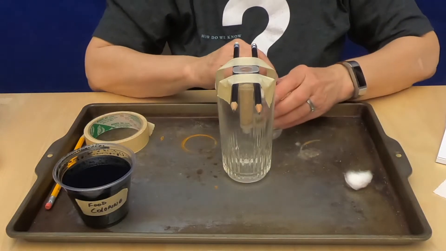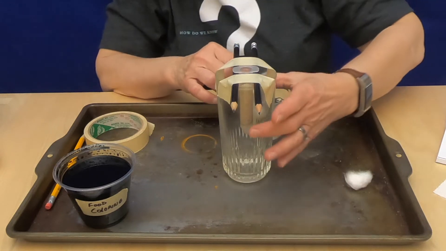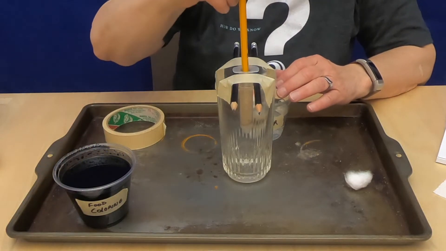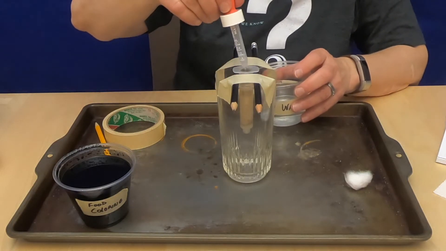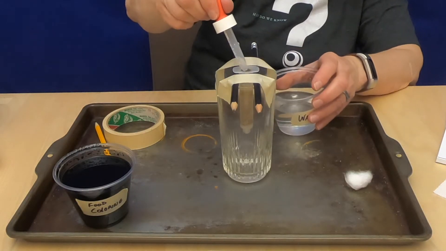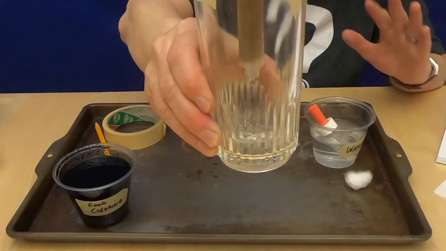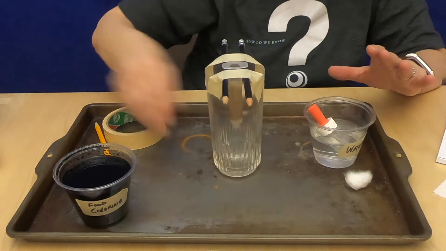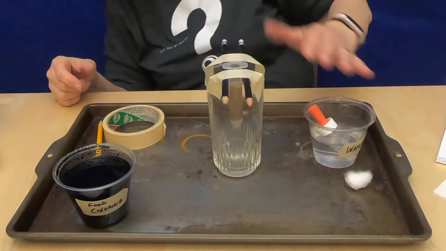The next thing you want to do is get our sand wet. I know we said we need dry sand to start with - that's so we can get it in the barrel and make sure there are no air pockets in the sand. Take your pencil and tap it down a little. Now use your eyedropper and add enough water to fill up the barrel. You want the water going through the sand and dripping out the bottom so you have all of your sand nice and wet. This is a good time to make sure there are no air bubbles. Tap it down, make sure everything's level and let the water drip out.